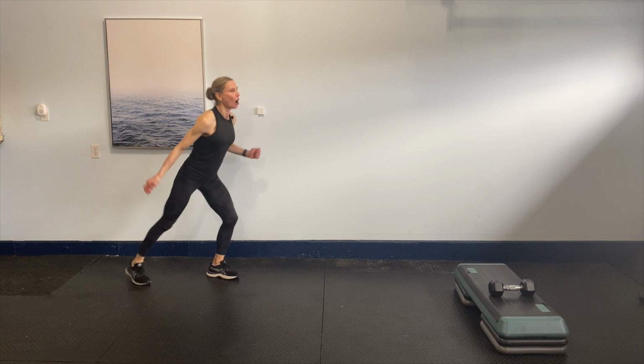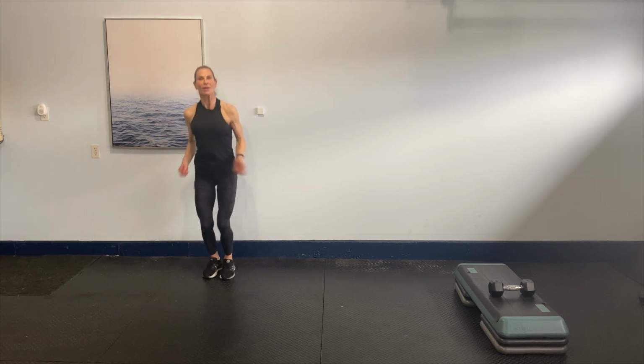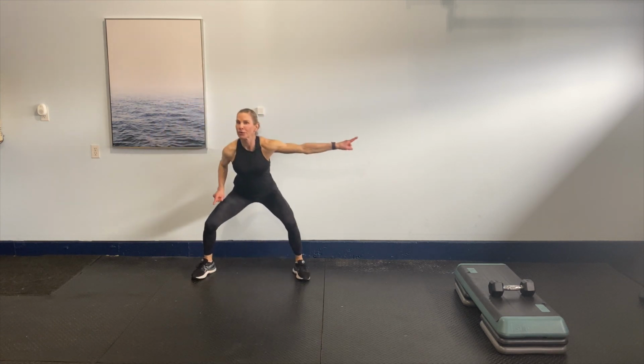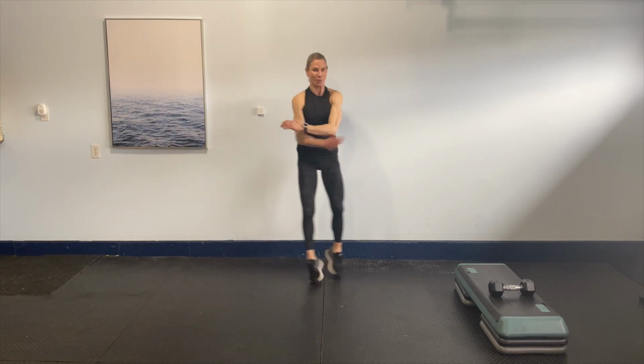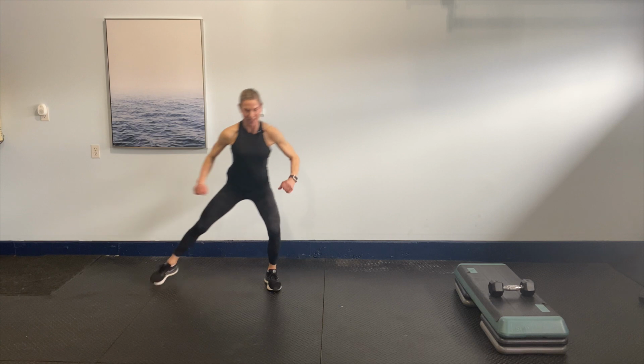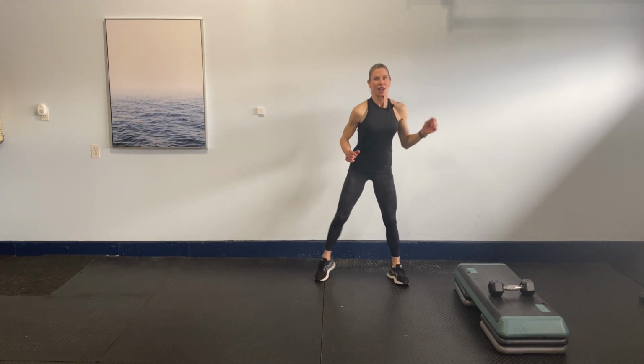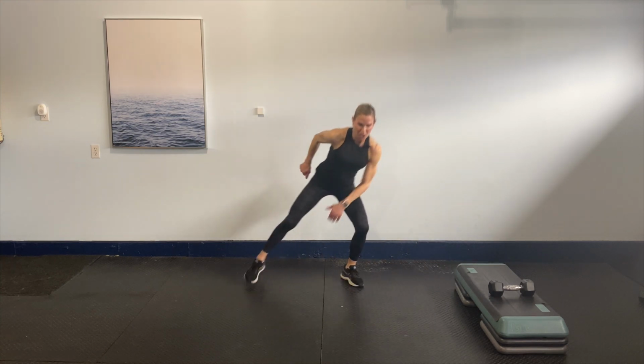4, 3, 2. A little power, a little double double. Option, you got it. 3, so 2 and 2 again for 3 of them. Beautiful. Little bob and weave, side to side again. Shift it, shift it, shift it.